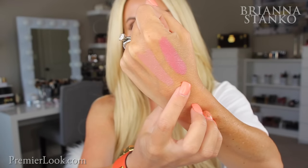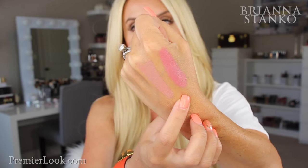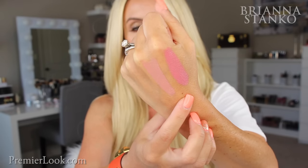The second one I got is the Live It Up, which is named after Liv Tyler, I believe. And this one is a really pretty neutral pink. This one is also in the Kissing formula — really long-lasting, really good formula in my opinion. It's more of a really pretty kind of neutral to cool-toned pink. So you can see the two colors there — the Kim KW and then the Live It Up. I definitely recommend these lipsticks. The formulas are amazing, the colors are so gorgeous. Honestly, I don't think two of them is enough — I will probably go pick up more colors. They have all different tones for anything that you like.